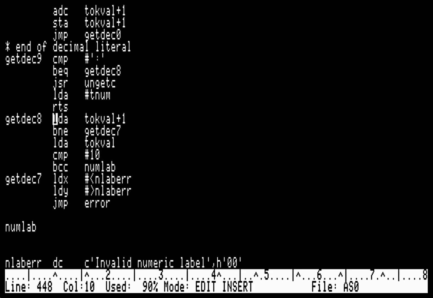So let's go down here and check what number we got. If it is a number greater than or equal to 10, then we'll just say it's a numeric label error, because it looks like a numeric label, but we only allow numeric labels to be 0, 1, 2, 3, 4, 5, 6, 7, 8, 9. Otherwise, at this point, it is a real numeric label. We know it is. And so I'm not going to call it getDex anymore. Now it's called numlab.